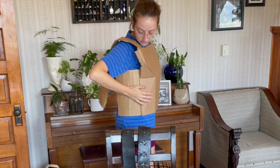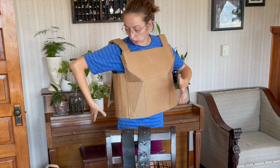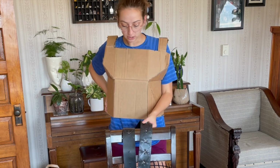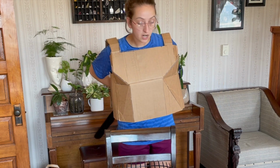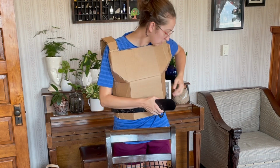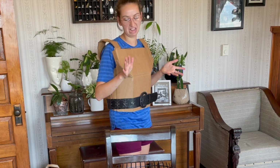As you can see, I've only hot glued my side panels on one side. This is because I need to be able to get inside the costume. So, when I put it all on, I'm going to belt it with my fancy dancy belt here, and that's going to hold my panels together. So, see? This part looks okay-ish to me.